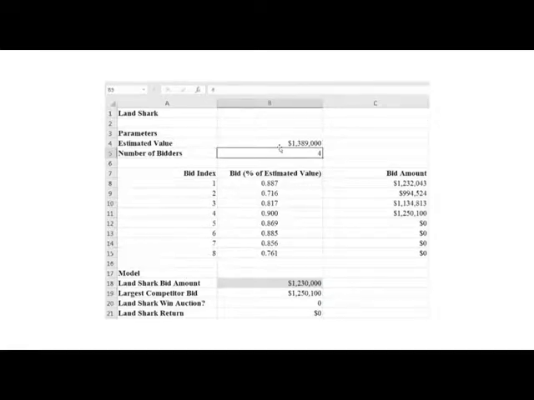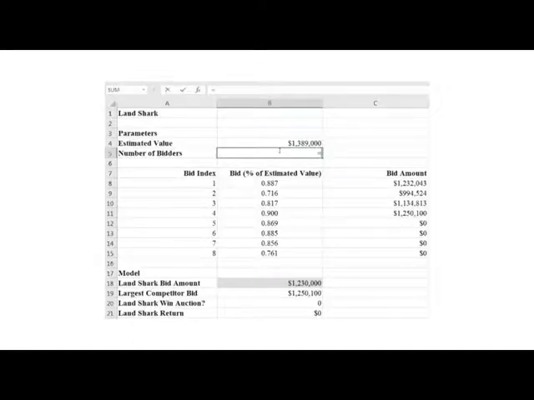To represent the fact that the number of bidders is not fixed at 4, but is rather an uncertain value ranging between 2 and 8, we will replace this entered value of 4 with an Excel formula. In this particular case, we will assume that the values of 2 through 8 bidders are equally likely.